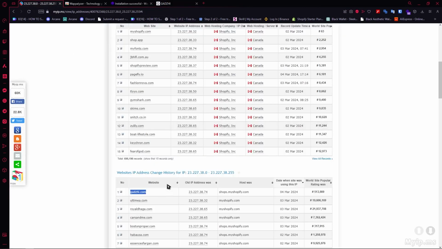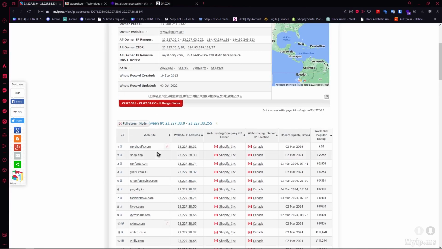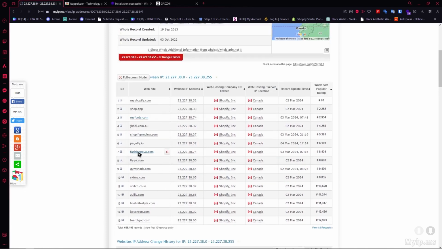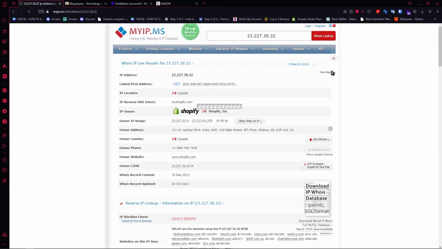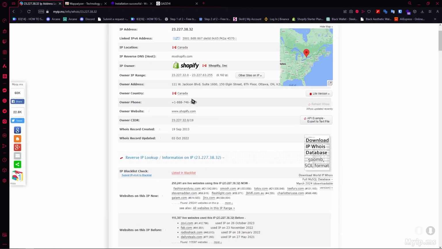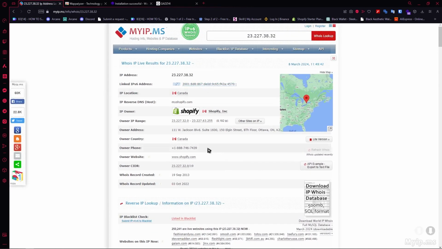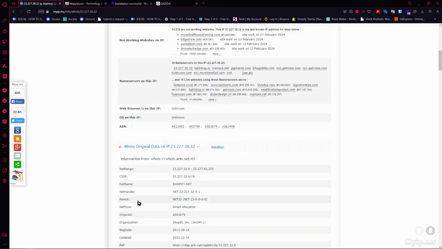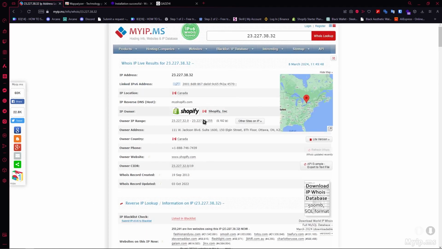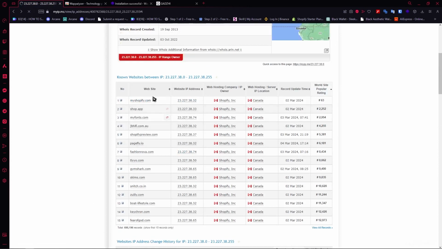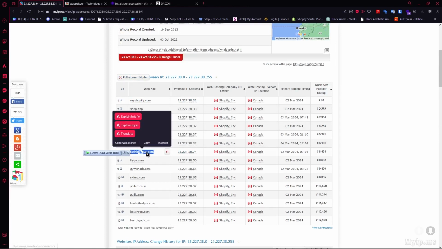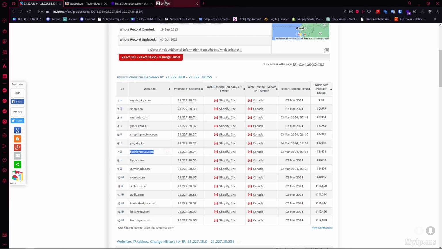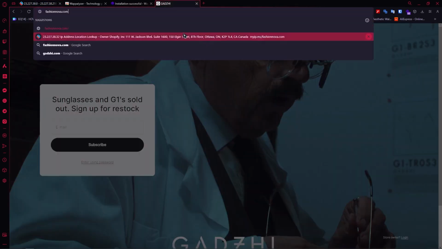And you can also click on the store itself. For example, this one right here, I'm gonna click on that, and then you can see more of that info. You would have the IP now, IP before, and so on on that specific store. But actually, let's dive deeper into that. So let's just use a third-party program. We can click on copy, and then we can paste this one again right here.